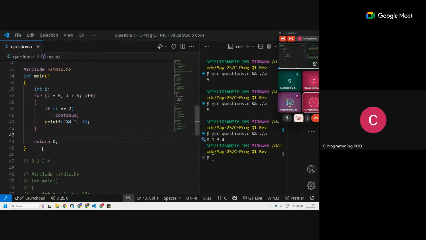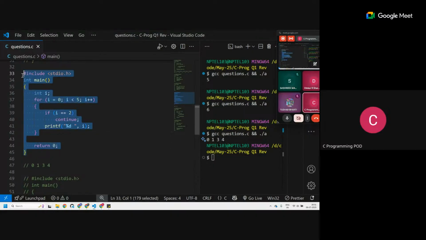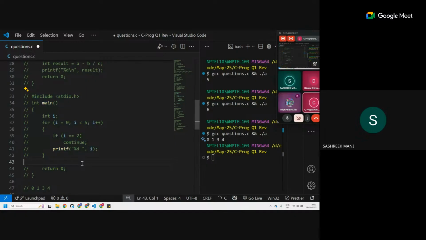Any doubts? A question: for this continue, is it only for the for loop, or can it also be executed in the if condition? Like if you put those curly braces and you want to skip if it is a certain value, can you put the continue for the if condition also?